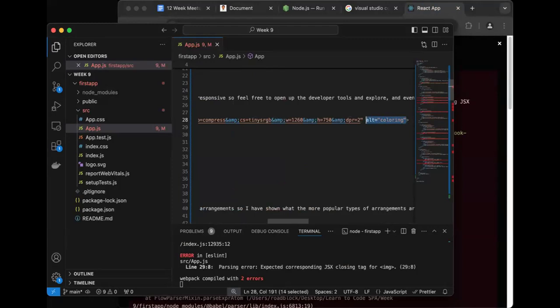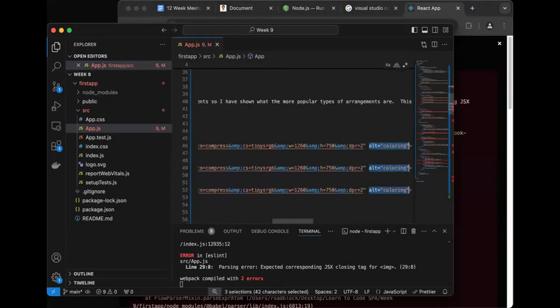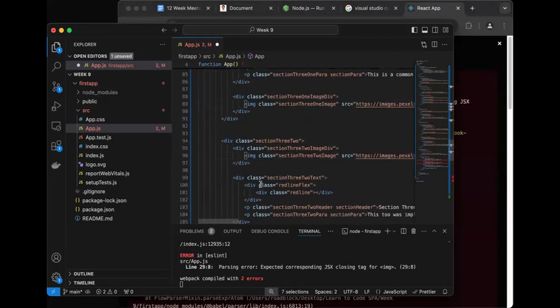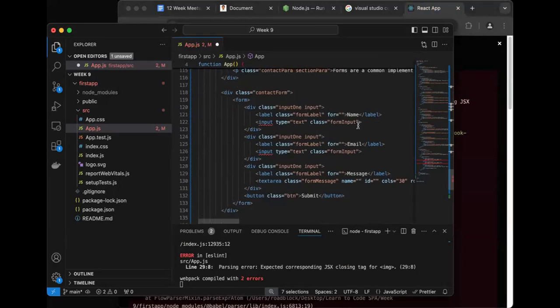So here, the basic thing is it's missing an end closing tag, and it's in a bunch of different places because we use that image quite often. And then down below, there's a few places here we have to put in that closing tag. So pop in that closing tag. And also here, we're going to change this up and add in a couple different elements. So name equals name and HTML for for name.